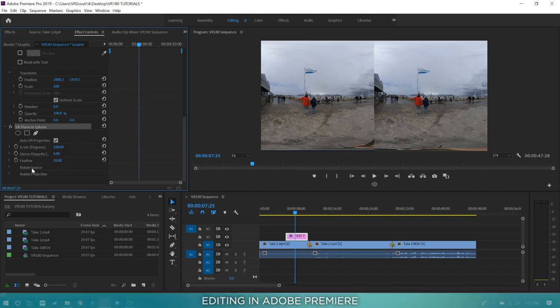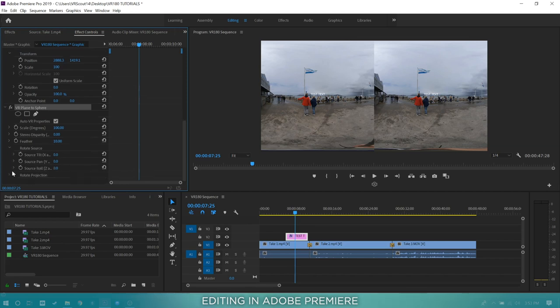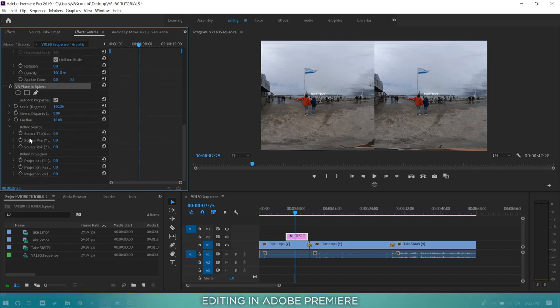And to move stereoscopic text, you're going to have to use the rotate source or rotate projection functions. Here, you can change the tilt, pan, and roll functions in order to have the text display as you want. You can also rotate the source of the image if you'd like to play in 3D space. You can add keyframes to each of these elements to make text move, come closer, go farther away, and animate how you'd like to in your video.